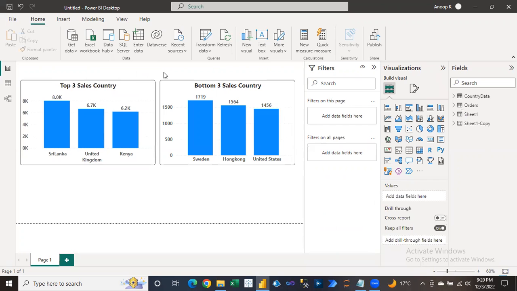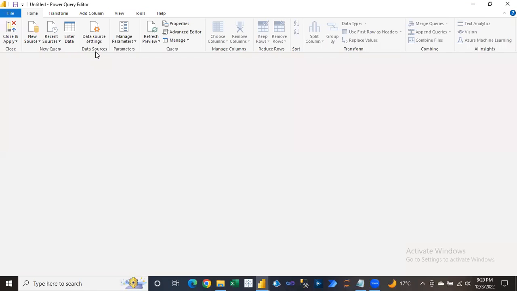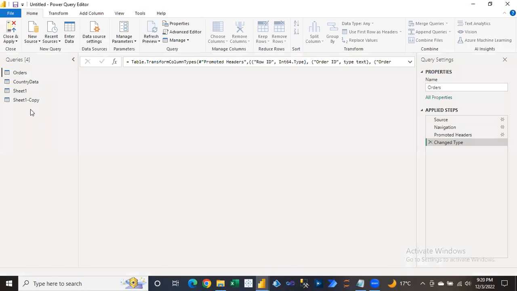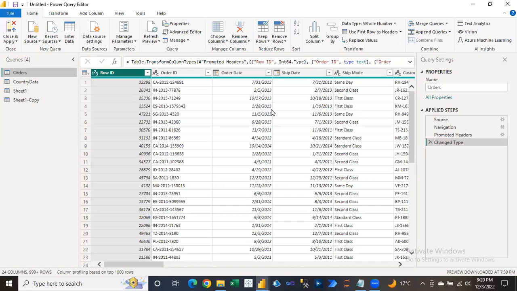Great. Okay. So now if I again go into this transform data, you will be able to see the queries and the data, each and everything, right? Now we have more features, that is split column, group by, and so on and so forth, which we will cover in our next session. Okay.